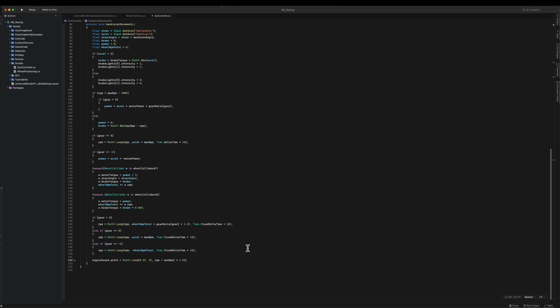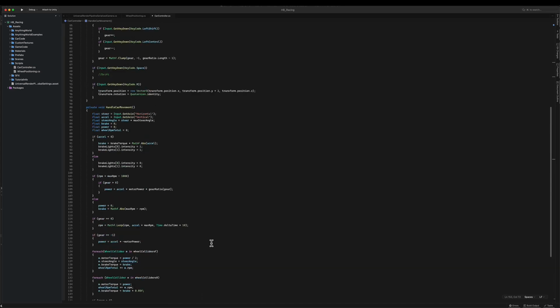So the bigger this ratio is, the higher the pitch is going to be for our engine sound. And we're going to do something similar for the volume. And the volume is going to be not a lerp, but a clamp from our acceleration between 0.3 and 0.8 plus our RPM times 0.0001. I just want a tiny bit of that.